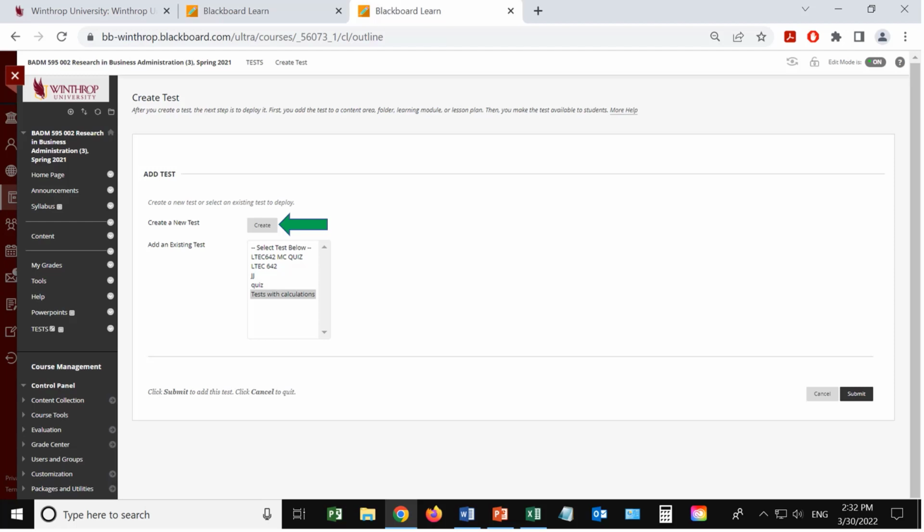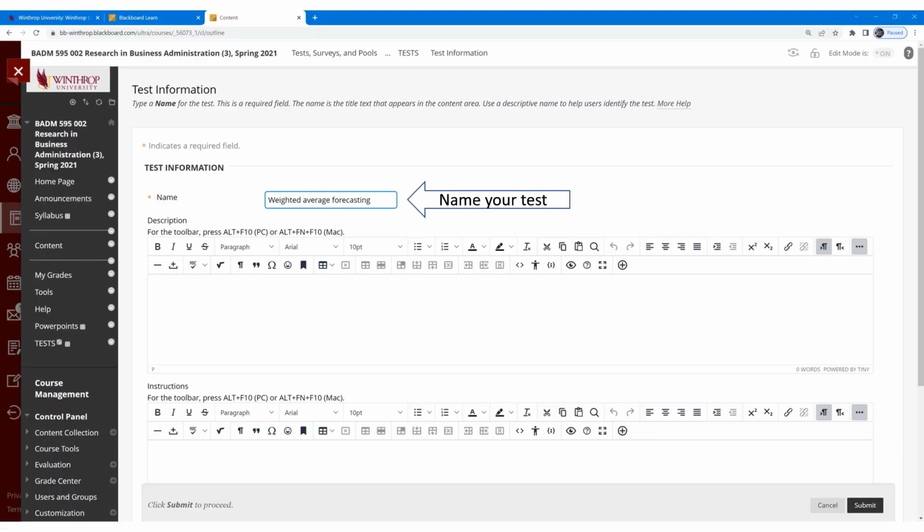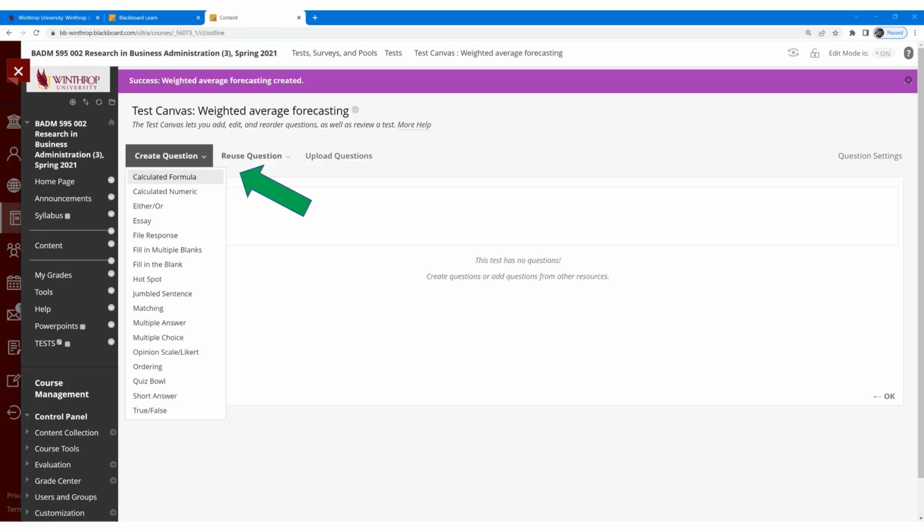When the test creation is complete, this test will appear in the list below, allowing you to reuse it in later courses. You want to name your test by topic to facilitate future use, as opposed to just naming it by number. In this screen, you can also add a test description and instructions. These can also be added later, when the test is created, by editing the test options. Click Submit, and the test is now created.